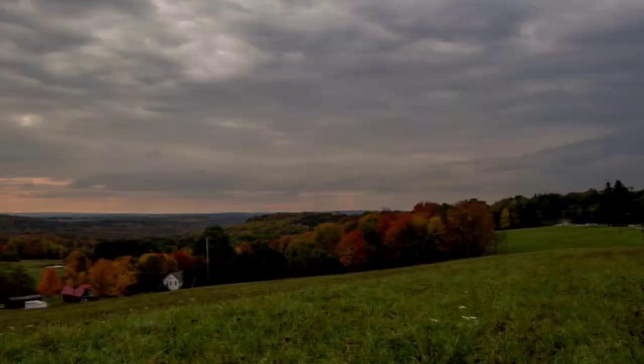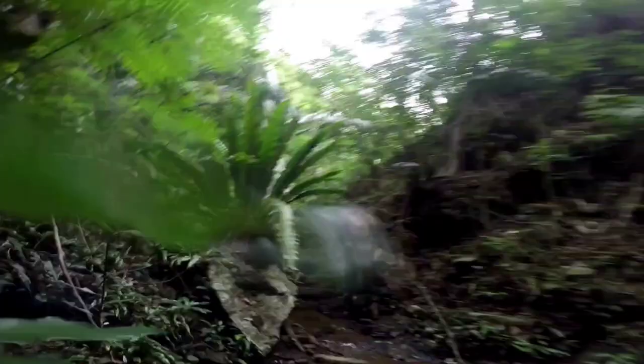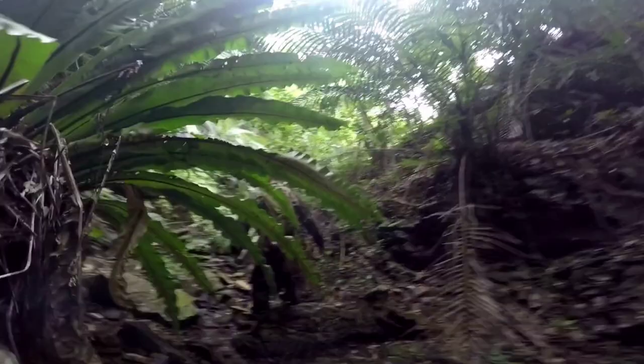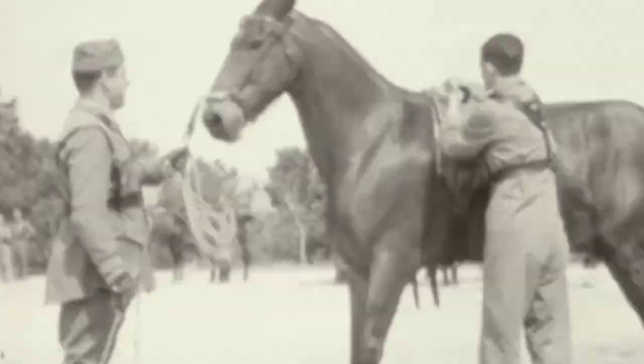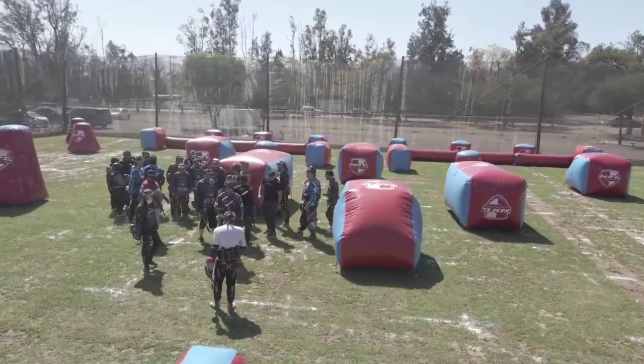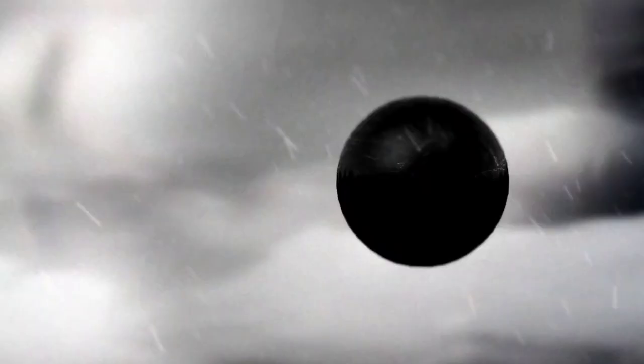The Union troops decided to go back up to the hill to the Borden Apple Orchard to confront the Confederate troops once again, but were quickly stopped and forced to retreat back to the valley. The Confederates then started advancing towards the Union soldiers again, but by then the Union Army had had time to get organized and line up their cannons — all 44 of them. Just as the Confederates marched across the field towards the Union Army in the valley, the Union Army fired all 44 cannons at the same time, forcing the Confederates to once again fall back to the woods just as nightfall was beginning to emerge.